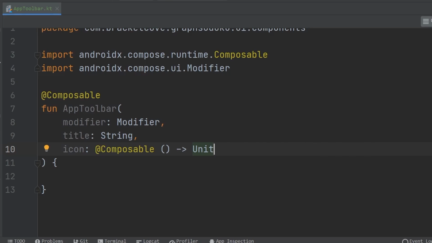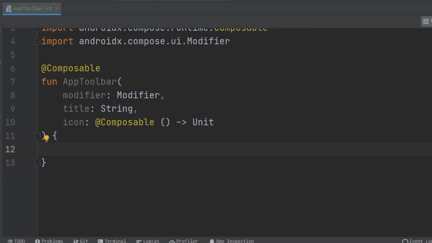The title is pretty self-explanatory, but what is a little more complicated is the icon. And again, that will be dictated by something in the parent composable. That's how I make this thing reusable and allow it to handle different icons or different actions when it's clicked. After we finish off this particular composable, I'll show you a quick preview of the actual icon that we'll be using, so hopefully that'll make a little bit more sense. The first thing we want to do is override the top app bar composable.